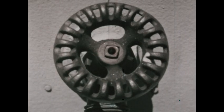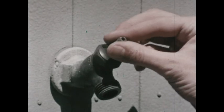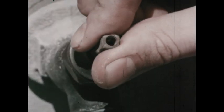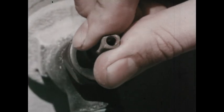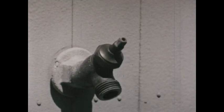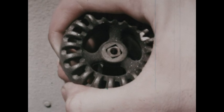Here's a wheel used in another way. Recognize the round handle of a faucet? With the wheel off, try turning it on using just your fingers. It's pretty hard to do. It's much easier with a wheel. With the wheel, you can apply more force.